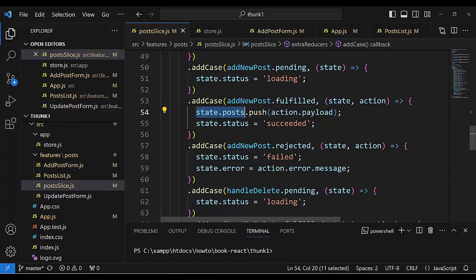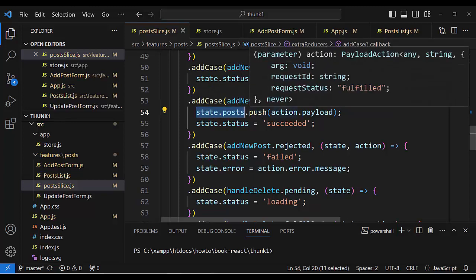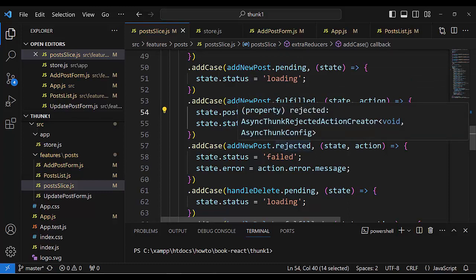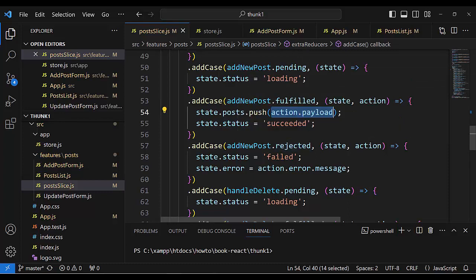And that is pushed to our state, copy of state: push, state.posts. There is no copy here. There is explicitly state.posts.push, method push, action payload, pushing into the existing state. But the Immer library behind the scenes creates a copy of state, and we push the action payload to that copy, and it is the new state, etc.